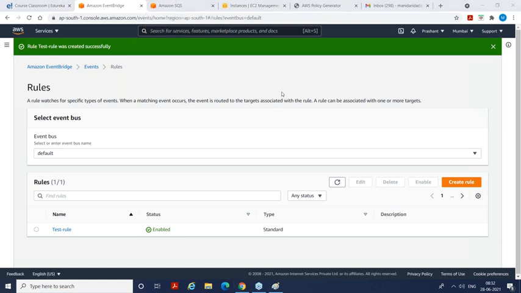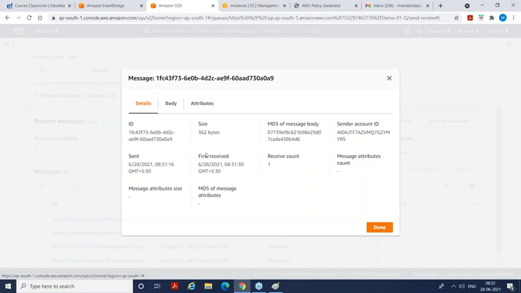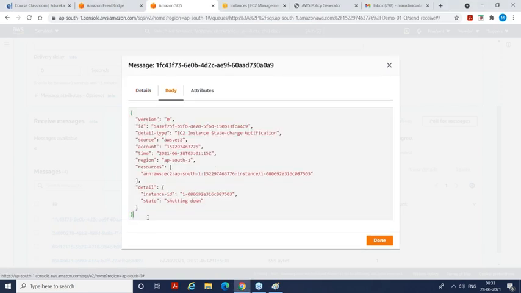In JSON, how do we read messages in a proper format? What do you mean when you say proper format? Because by default, it will give in JSON format. You can click on details to check the attributes. But by default, it will be in a JSON format, because this message has to be consumed by your other application component. No, you don't have an option where you can convert it to normal readable English. So all you need to check is the version of the message, which service it is, which account, which region, which instance. Only these options are available.